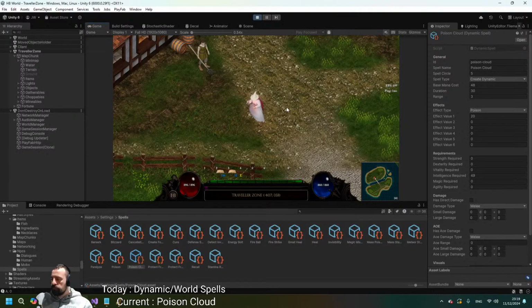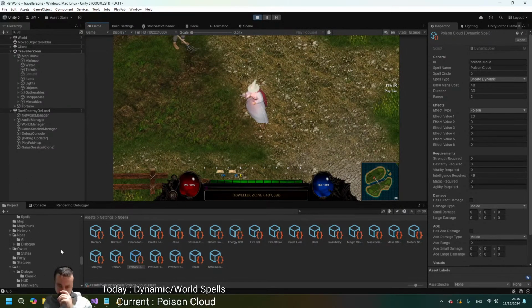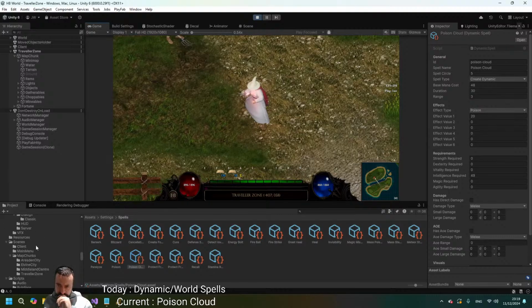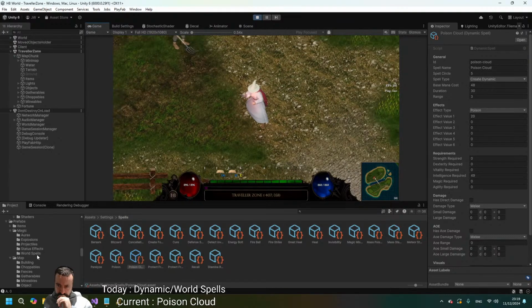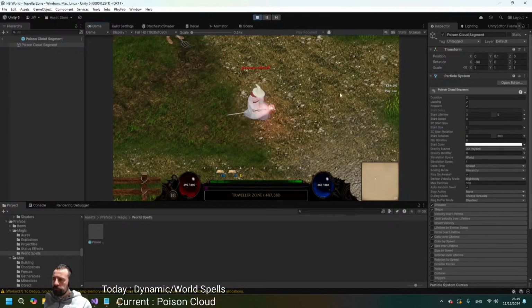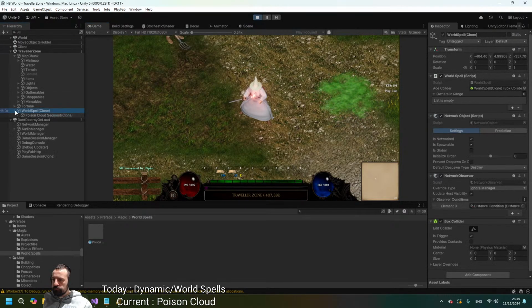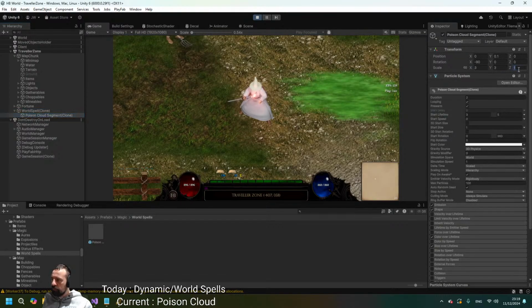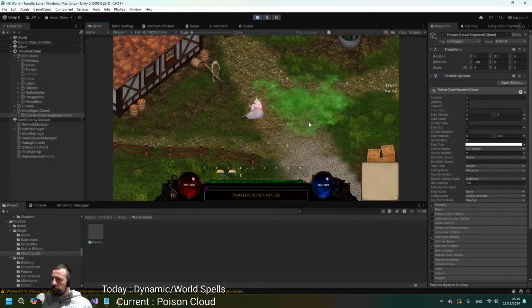Now we probably want to resize the effect. Ideally, this needs to be size 1, and then we scale it up in code. I mean, that looks too big. Oh, yeah, that's too much.